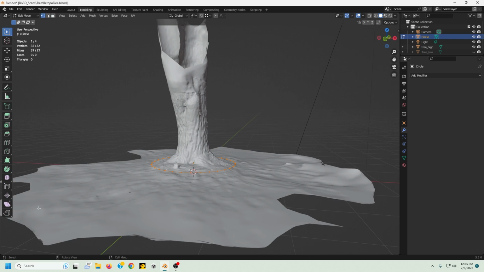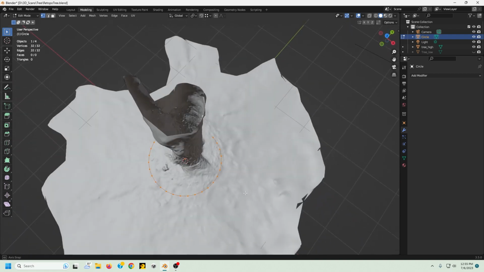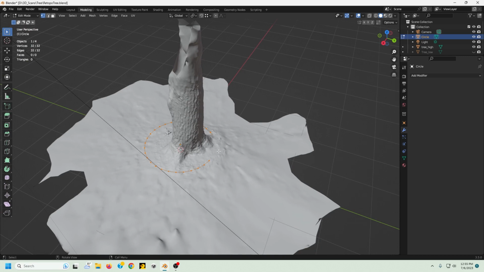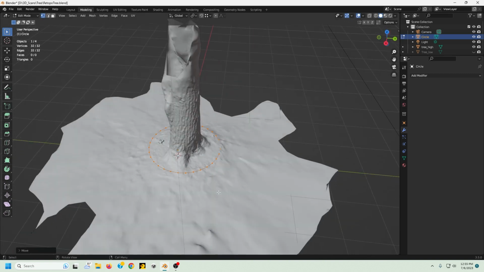Now there's different ways we could do this. This polygon tool is kind of new to me. It's been around for a few years, but it's part of the whole 2.8. And I did use it on this previous tree, but it's been a while since I've used it, and you kind of need to watch a whole tutorial on how to use it. It's very useful, but this particular model is so simple. We're just going to do a real simple shape and then use the shrink wrap.